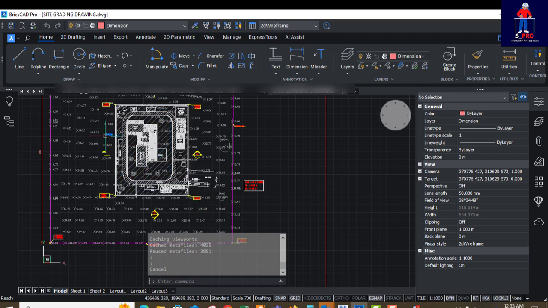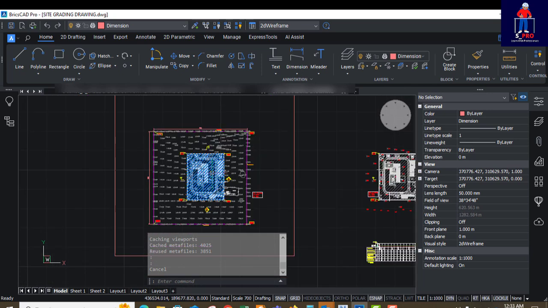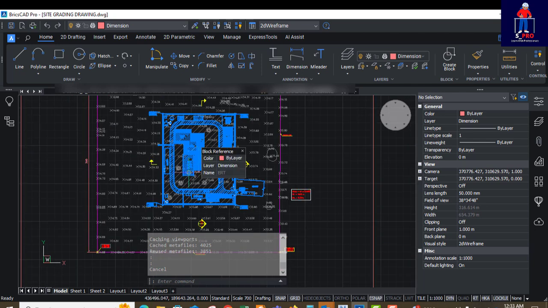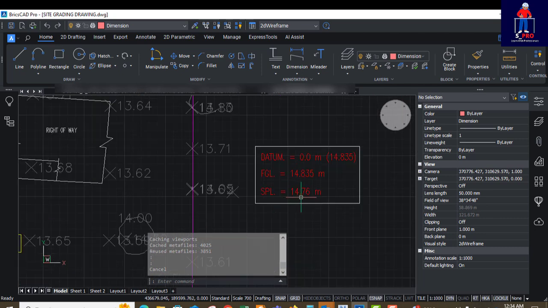So this is what I will use as my site preparation level, which means that they are going to import sharp sand, because sharp sand is what I recommended. They are going to import sharp sand to this area and raise it up. As they are bringing the sharp sand, they are supposed to be compacting it. I also recommended the compaction density, so they must achieve that during compaction so that the place will be very strong after preparation. So that is it. I have established my site preparation level, which is 14.76.